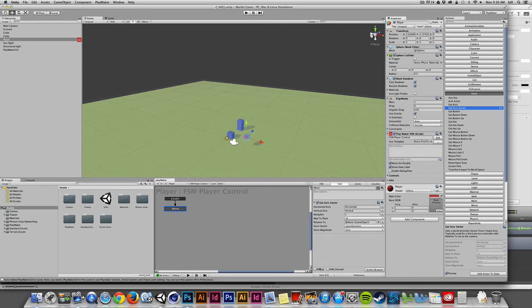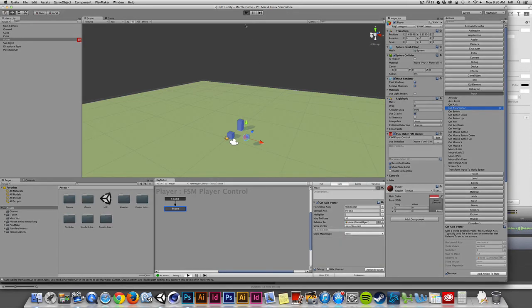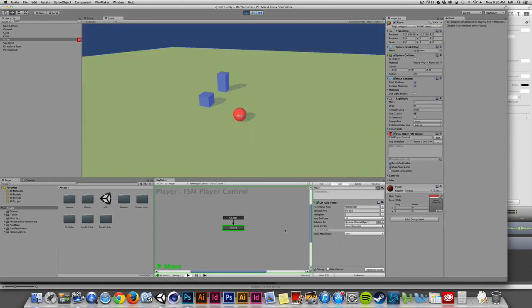I just want to remind you to do that if you haven't already done so. In addition to that, I want to turn on debug. What debug is doing, you'll notice that whenever there's a variable, if I turn on debug, it's going to show me the value of that variable. Currently, my player movement Vector3 is just a series of zeros.